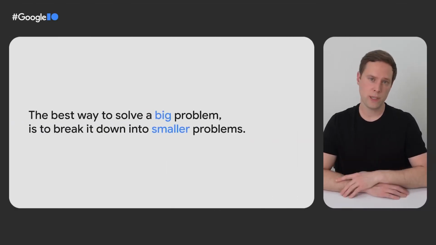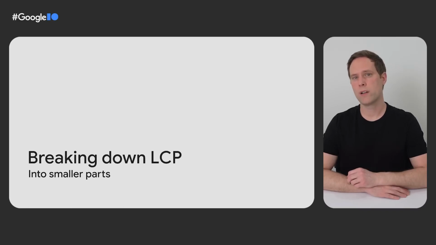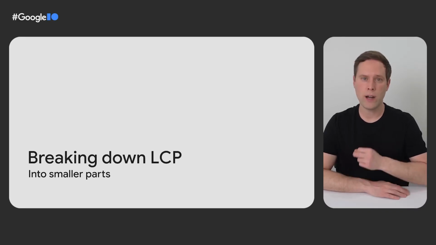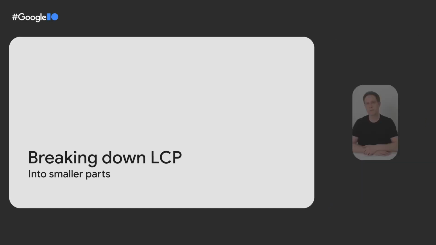So LCP is a big, complex problem. But I find that when you're facing a big problem that's hard to solve, it's helpful if you first break it down into smaller, more manageable problems and address each of those separately. And I think we can do exactly that with LCP. So in the rest of this talk, I'm going to present a framework for how I recommend that developers approach improving LCP on their sites.